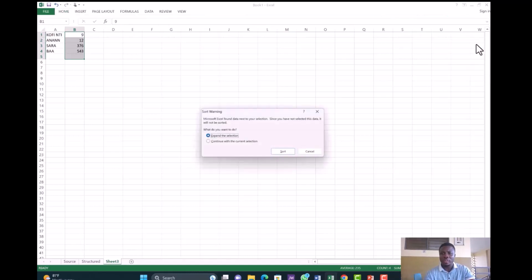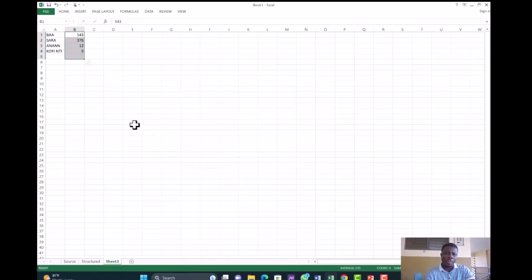Then you click there, it will prompt you to confirm the sort here. Then you confirm your sorting here. Then it will give you from 543 down, meaning you start from the largest to the smallest. So 9 here is the smallest, and 543 is the largest figure that you input.